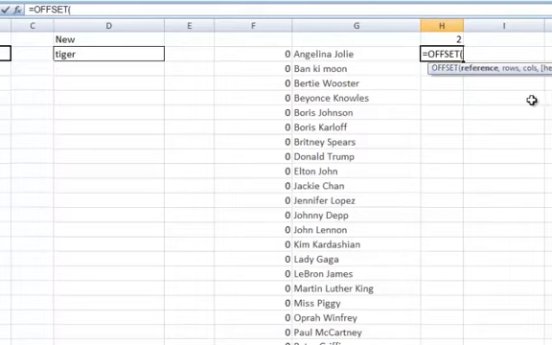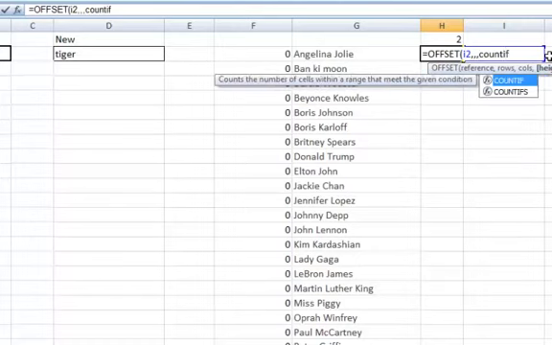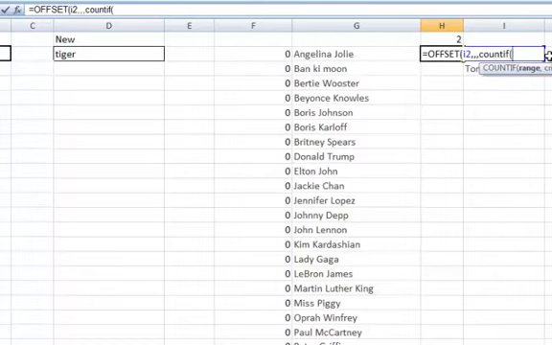says tell me where to start this particular range, and I'm going to start it in I2, which is the top name. How many rows? 1, so therefore I'm just going to use another comma because it's going to default to 1. How many columns? 1, again, so just another comma because that is the default. And then height, this is the one that I'm interested in. The height, this is where I'm going to use that COUNTIF that we just saw a moment ago, that just says COUNTIF I2 to I whatever, and then the criteria is this question mark asterisk, which I put in inverted commas.